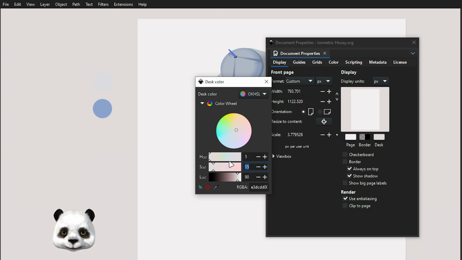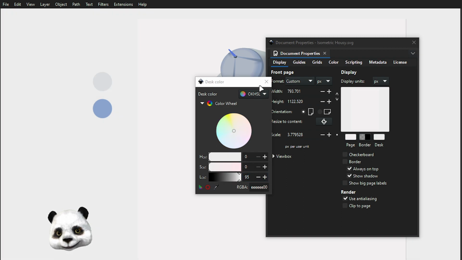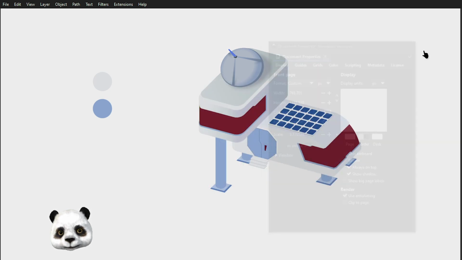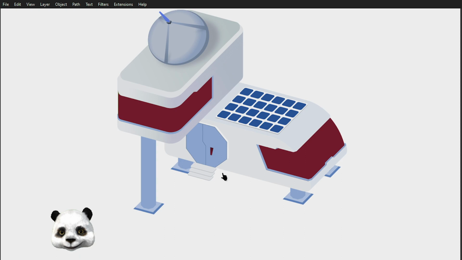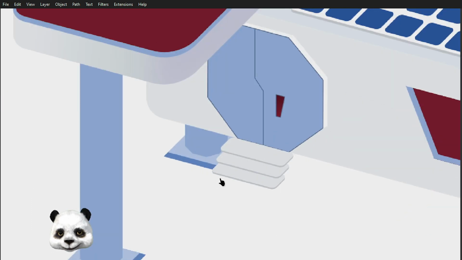Let's try 5. No, actually. Let's try 95. There we go, much better. Yeah, looks a bit better. Now we don't have that pure white, so we can have a bit of a distinguished side. Although we can still play with the colors or whatever. Okie dokie.